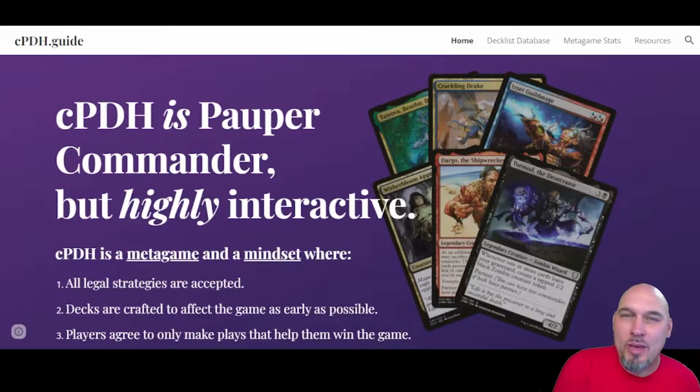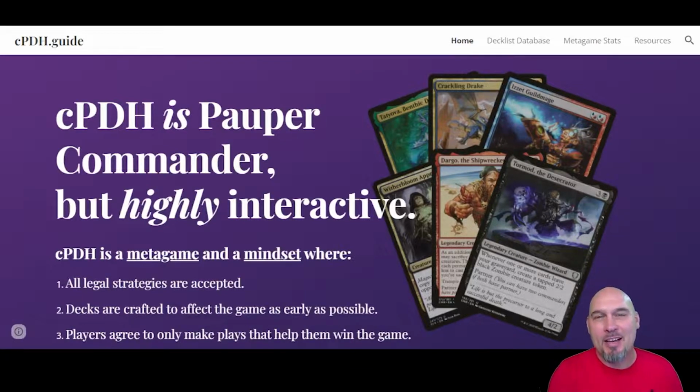All right, cPDH players, the time has come. This last week, this amazing thing that you see before you, cPDH.guide, was officially announced on the PDH Pod podcast, and it was spoiled by none other than a couple of pals, Chev from the Hex Drinkers and Corey from the Dark Confidants. And they spoke a little bit. If you follow that podcast, then you already know some of the features that you're going to be experiencing today in this video.